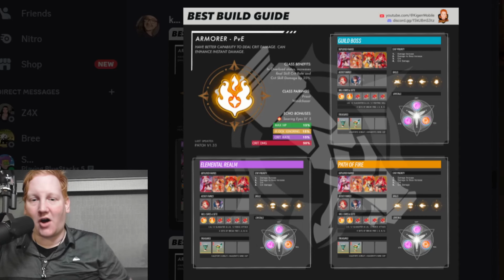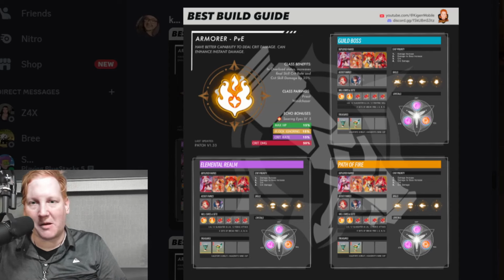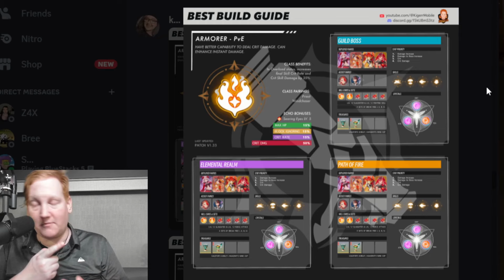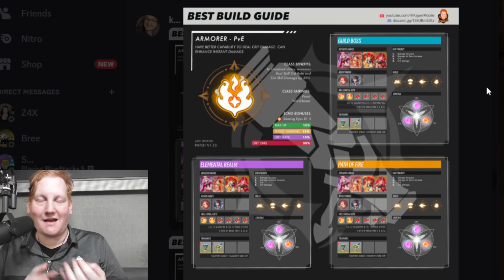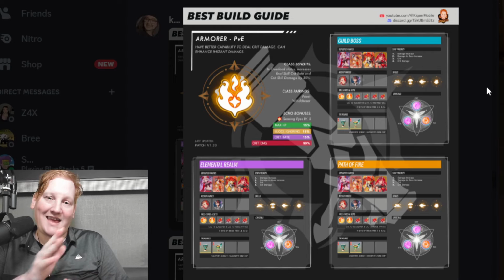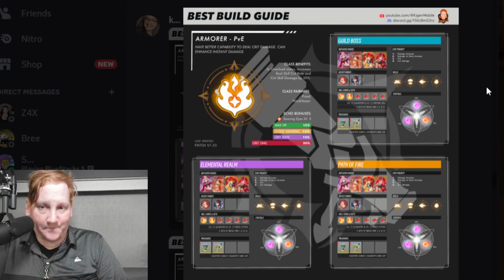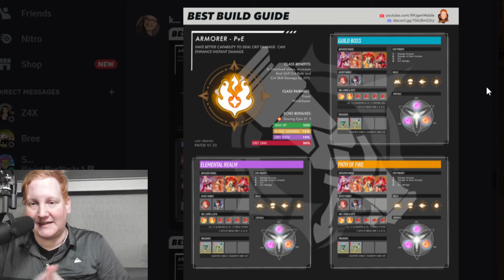Today we're talking about the armor best build. So right here we're going to talk about PvE, then move over to PvP. So far I've already done both of the sword guides as well as both of the bow guides. Today and tomorrow we're going to do both of the cannon guides. Then hopefully later this week we'll be doing both of the books, and then next week should be the Lancer.